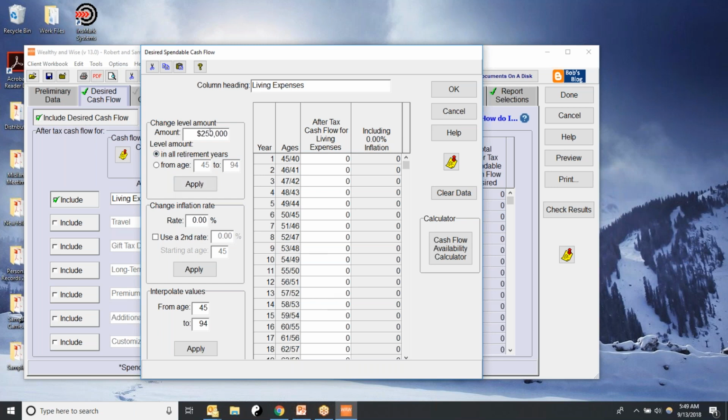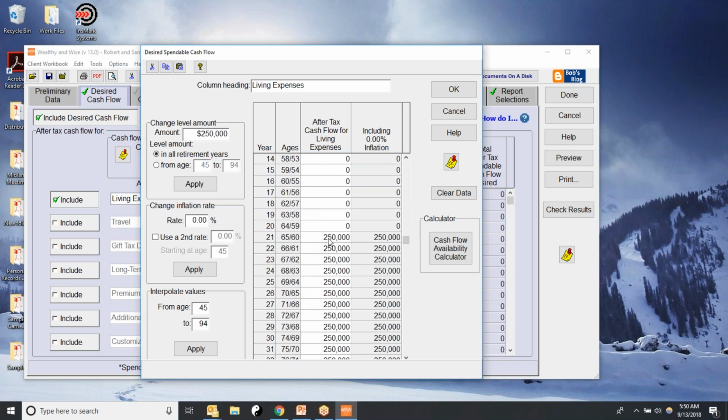So $250,000 in all retirement years, apply, and then you see the numbers show up here, starting at age 65 in year 21, $250,000. I also want to use an inflation assumption, and this is the input area for that. If you do 3% here and hit apply, it's going to start the inflation assumption from year 1, okay?